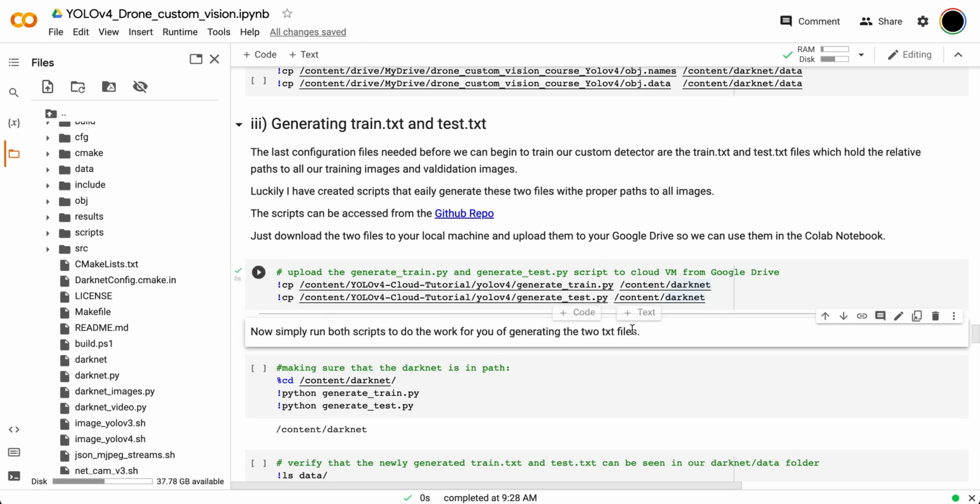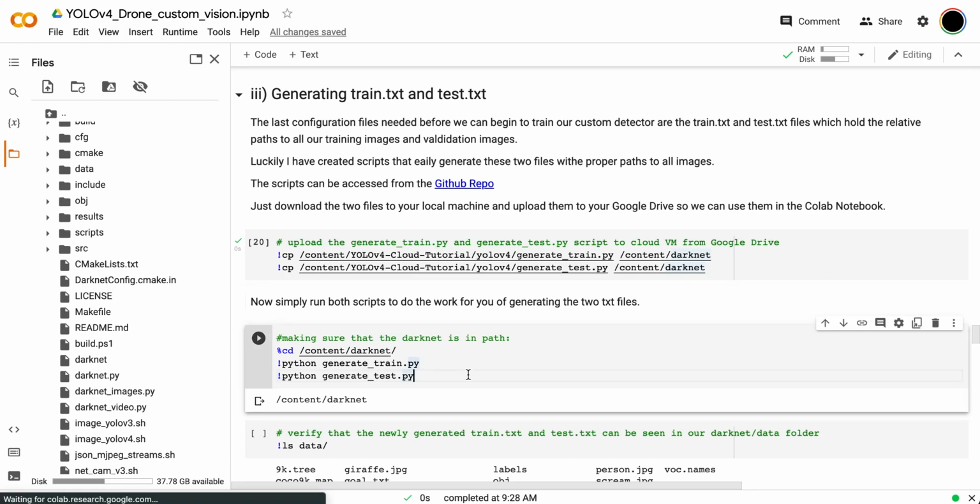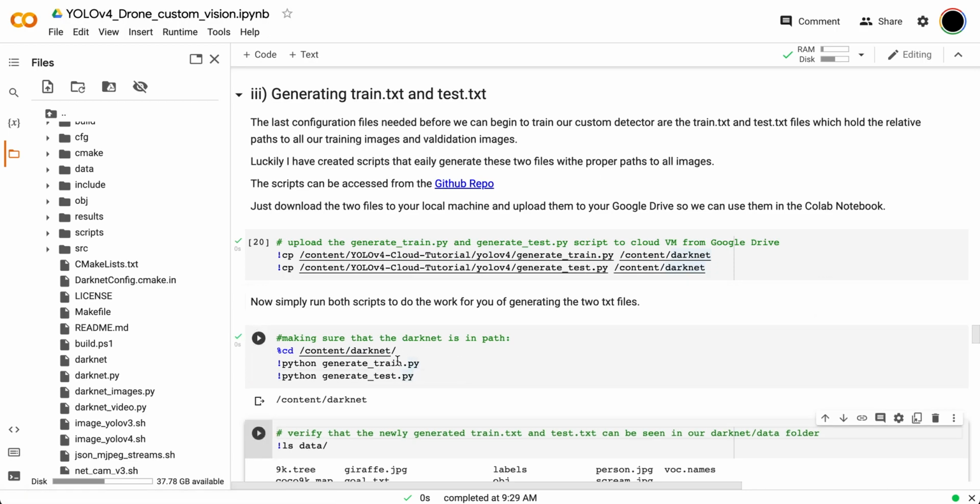Okay, so we've got our 2 files here. You want to make sure that everything is here and everything is in the path.